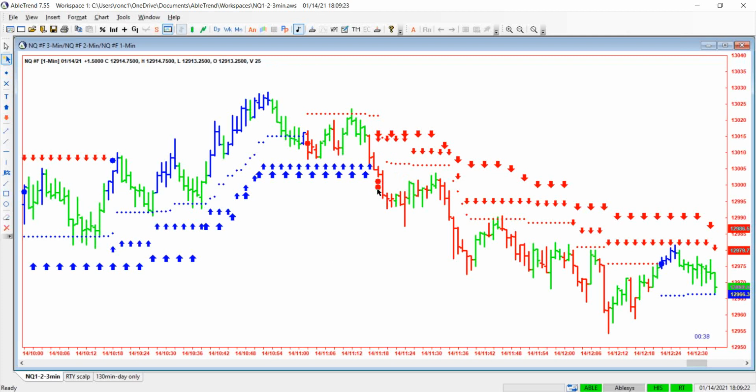We're going lower. And boy, did it on this one. This was a huge winning trade right here. There's our 2 greens after we're in profit of at least 10 points. So we're stopped out right there, but from where we got in, that's a nice little 20-point winner. That's a $400 bill that AbleTrend gave to me, to you, and everybody who has AbleTrend and is disciplined enough to do what it says. That's sometimes the hardest part. You say, okay, that's a great trade, terrific, wow, it's 400. When do I get back in? Here's your sweet spot.